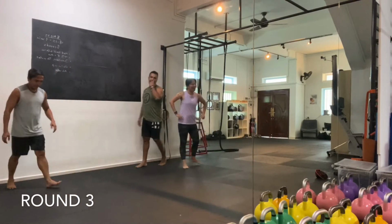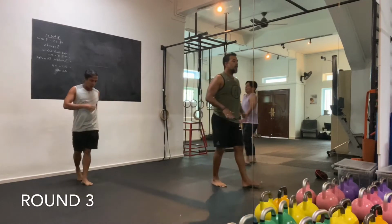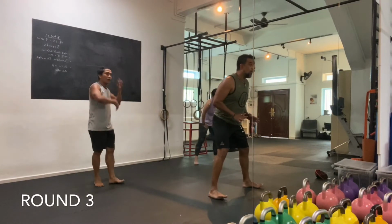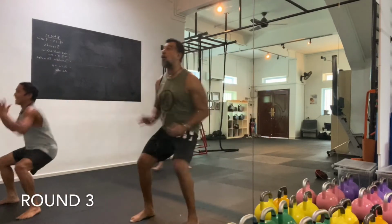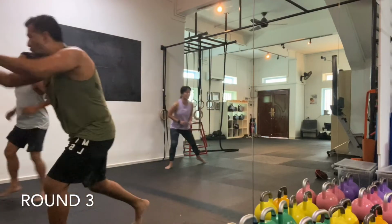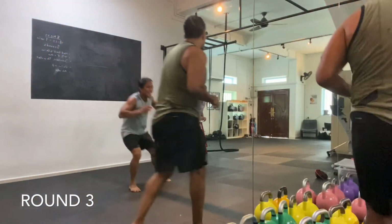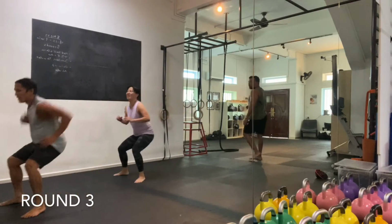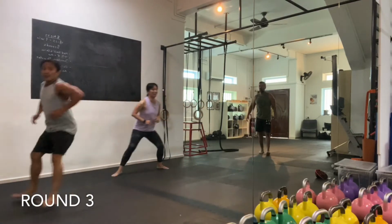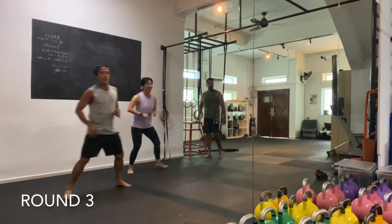Rest. Alright, now shuffle to this direction. Left. Always when you're playing basketball, right? Imagine that you hold the ball, catch the ball, and then throw it. So you just avoid if someone tries to take the ball off of you. Yeah. 1, 2, go. Remember the option, no running, just moving. Slow, that's fine.